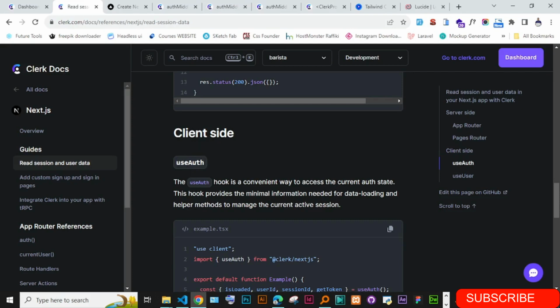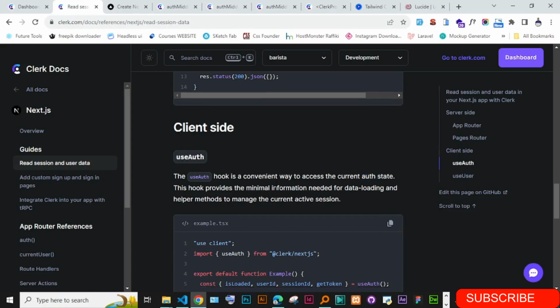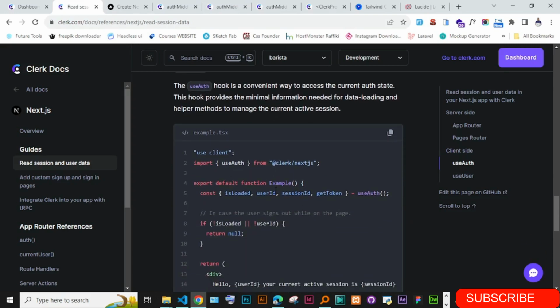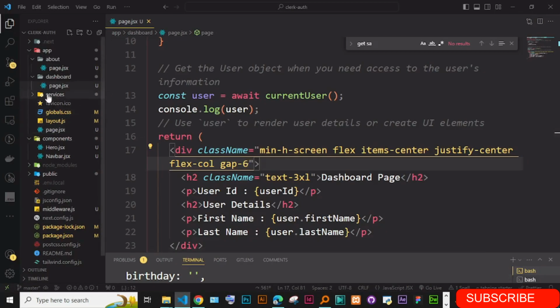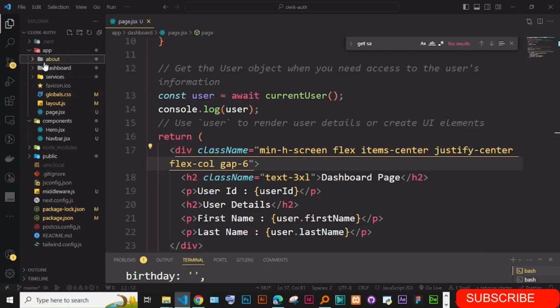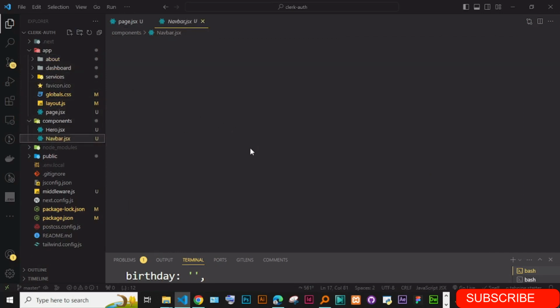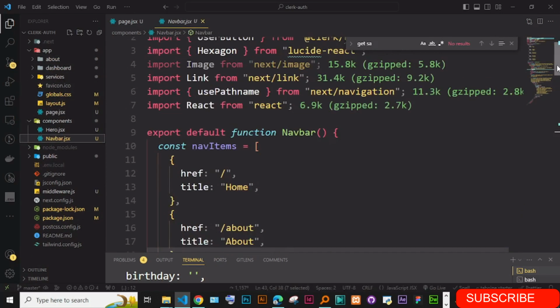The use auth hook is a convenient way to access the current auth state, and this can help us control whatever we want. Wherever you're using use client, that is the client component. For instance, where I have this navbar, if you remember very well, in the components, navbar is actually a client component.